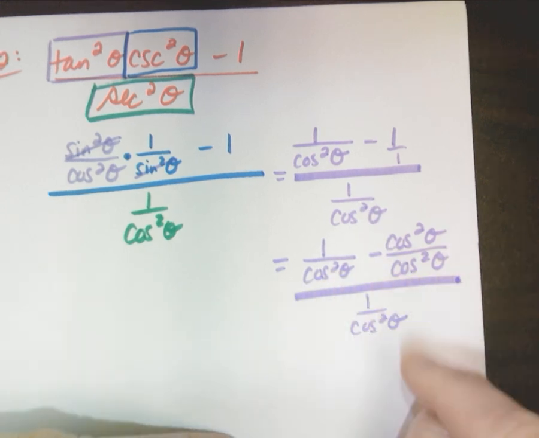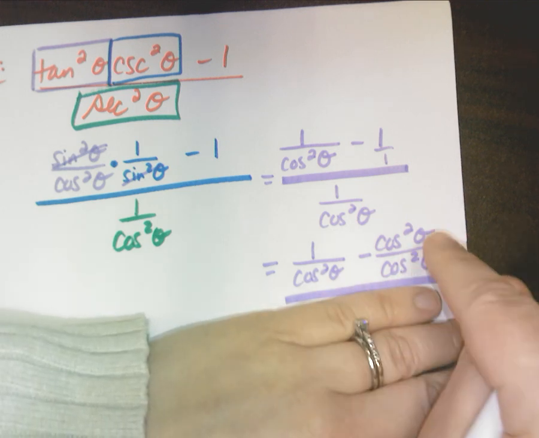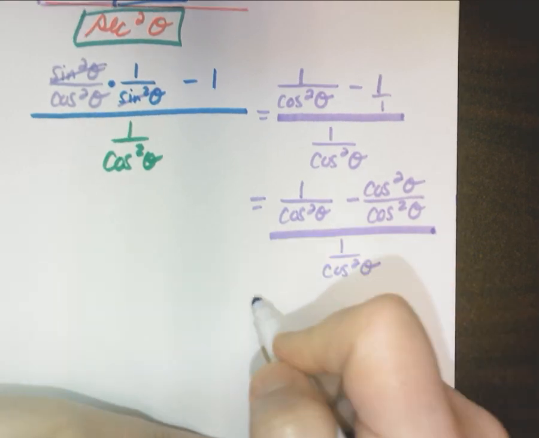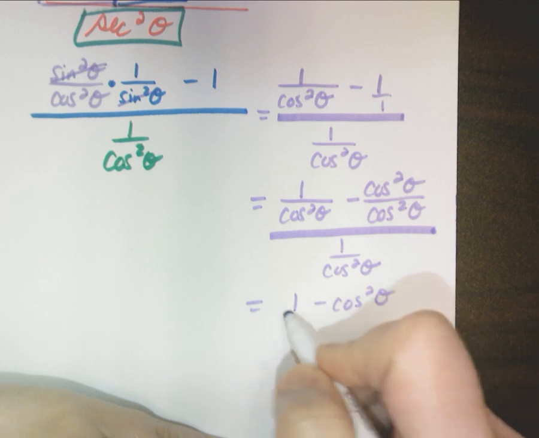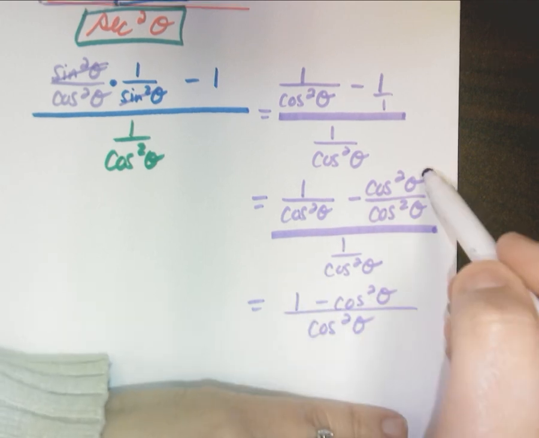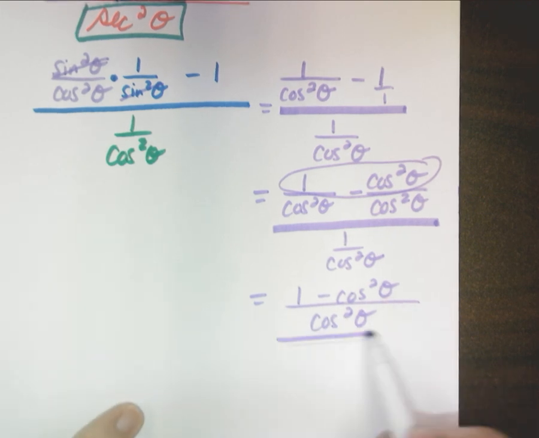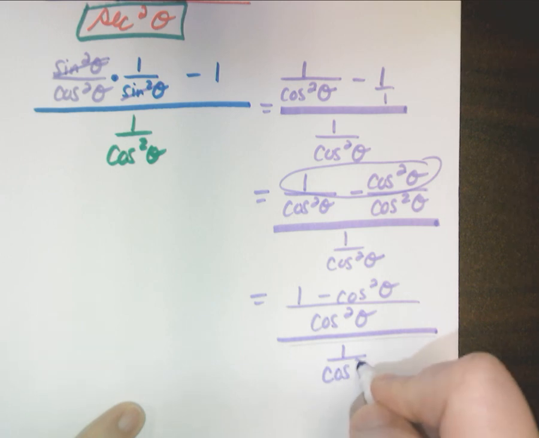So now I'm just going to rewrite my bottom. What would this top become now? Again, just kind of ignore this right now. They both have the same denominator. You can just write the top and add them or subtract them together. So my new top would be 1 minus cosine squared theta over cosine squared. Just put it over one of these. Just combine that part right there. And it's still over 1 minus cosine squared theta, excuse me, over cosine squared theta.